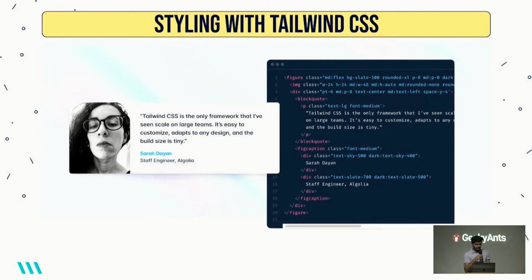So here is a basic syntax, or you can say a way to write class names. If you see the img tag in this slide, it has a class name which is w-24 and then h-24, which stands for width 24 and height 24. So basically, Tailwind gives you utility classes such as this. It also provides you a shortcut for writing large properties, right?